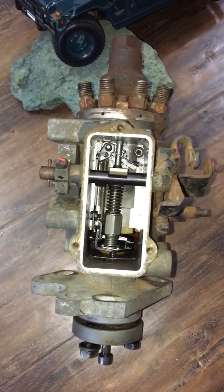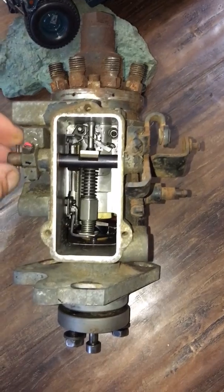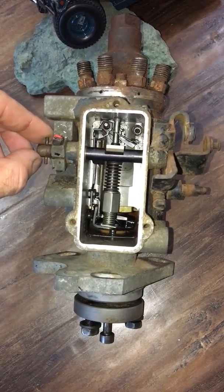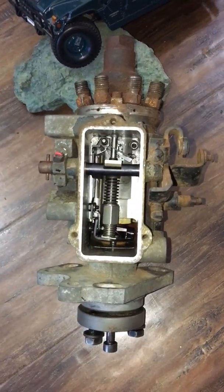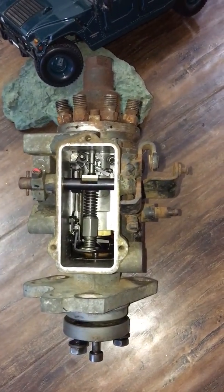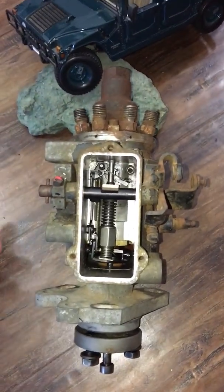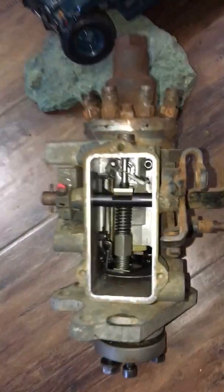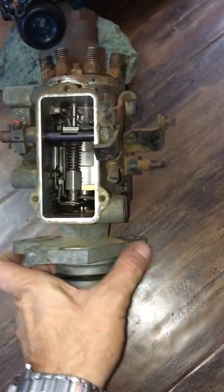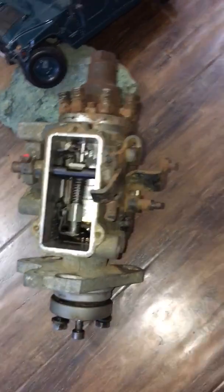Okay folks, I'm gonna show you how to turn up the fuel on this injection pump that was used on 6.2 and 6.5 GM engines, also on 6.9 and 7.3 Ford diesel engines. In this case it's easy to demonstrate because the pump is out of the engine, so it makes life much easier, but I want to show you so you get a general idea what needs to be done.